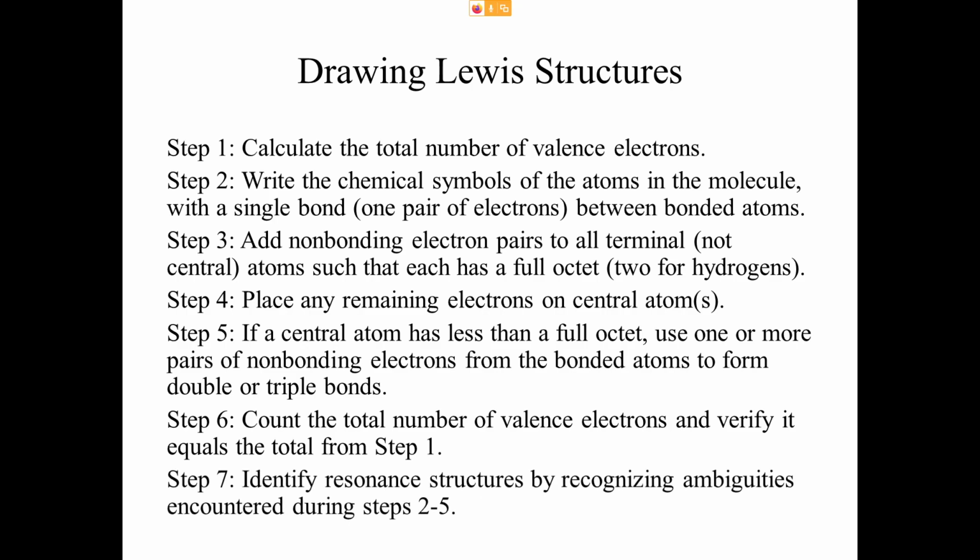Okay? And finally, along the way, if I had made a decision on where to put things, was there an alternative decision I could have made? Right? So could I have put those lone pairs on this oxygen or another oxygen or a nitrogen, or is there more than one way to make a double bond? I have to go back and do all possibilities. We do all those possibilities and we call them resonance structures. The more resonance structures you can draw, the more stable the molecule. Some of them may be kind of silly and you go, that's not going to happen, right? You're not going to make 4 bonds to a quadruple bond, so that can't happen. But if it's a reasonable arrangement, then we have to include it in our Lewis structure.